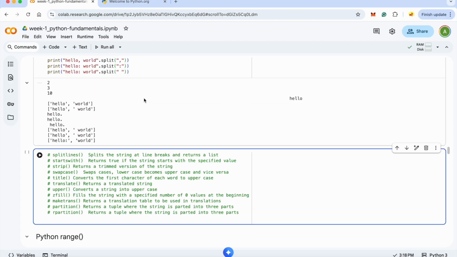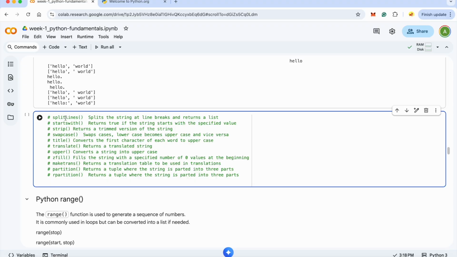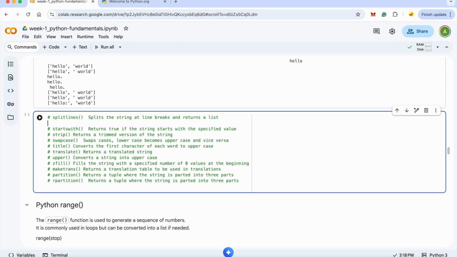Okay, next I have splitlines. We saw how split was working. Now splitlines splits by the newlines. So for example, I have a string something like this: hi backslash n, my name is Paul backslash n, I work at Costco, right?